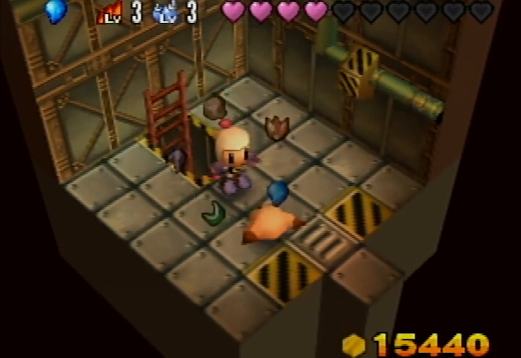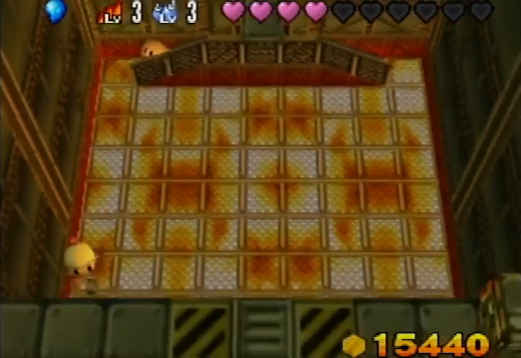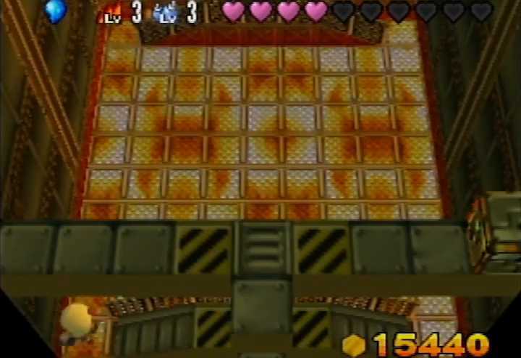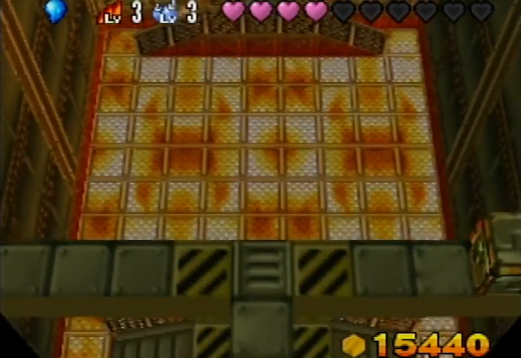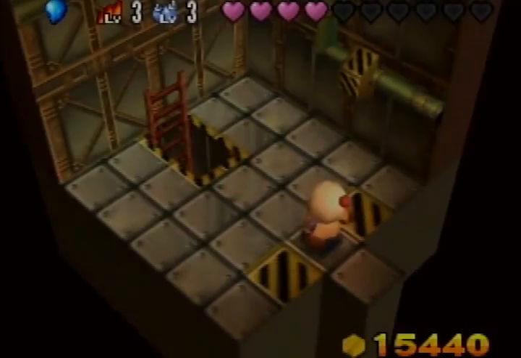Lava bombs. Anyways, earth bombs. About earth bombs, they're bad. Yeah, they don't look good. They're good and they're bad. Okay, you probably don't know this by watching the video, but let me let you know. You can only put one at a time.